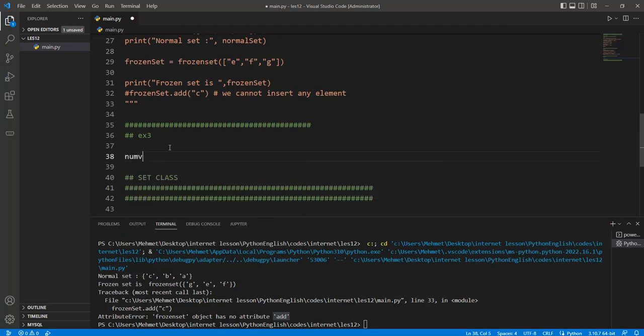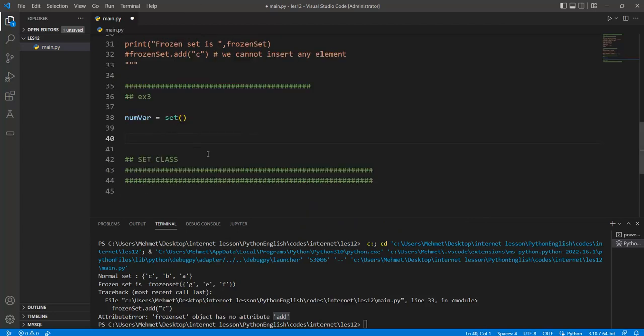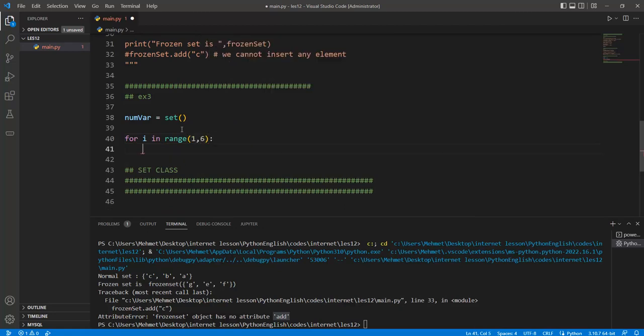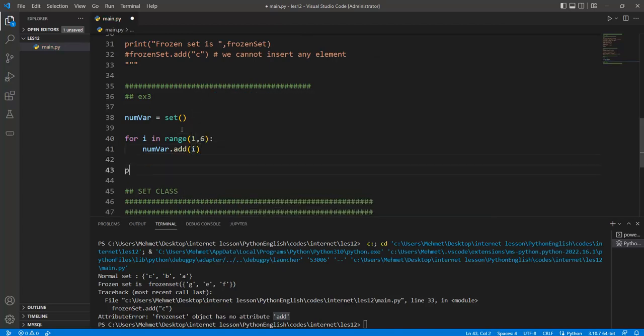We can call it the empty set, defined by using the set class. We can define the empty set in the constructor of the set, and then we can have this information in here with the integer values. Okay, how can we utilize the set in our program? We can print this, for example, set.